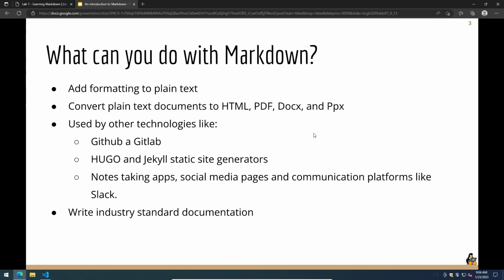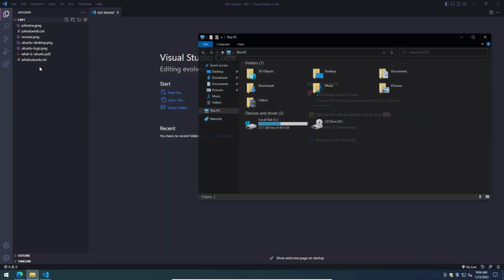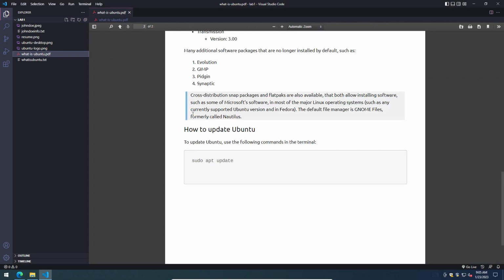We use Markdown in my class because I need everybody to be using the exact same thing, to make the class as simple and straightforward as possible. Now, the first thing that we're going to look at in Markdown is how we use headings. Headings are those big letters and titles on top of every section in a document, right? So normally a document has a title, then a section has a title, then subtitles, and so on and so on.